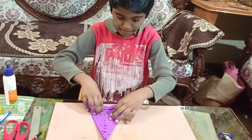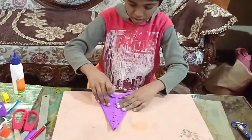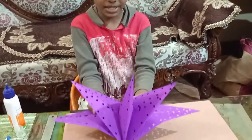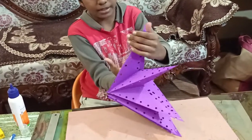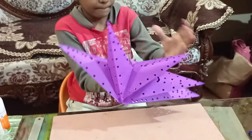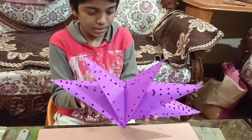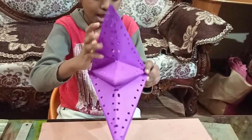After sticking, now press it hard, and if you remove it, you will get a shape like this. Now I am going to put my fingers in and open it so that the star will become 3D. Like this. And now I am going to fold it.